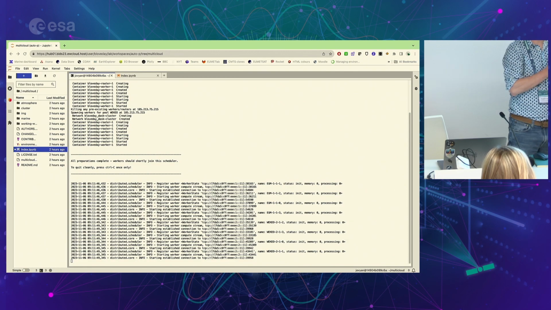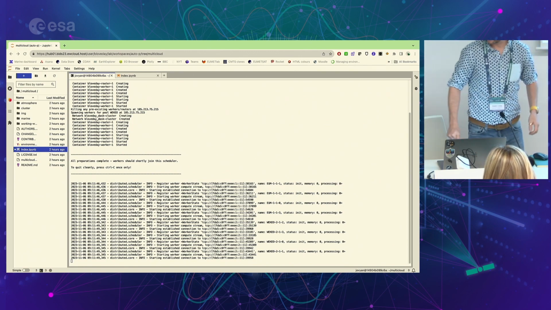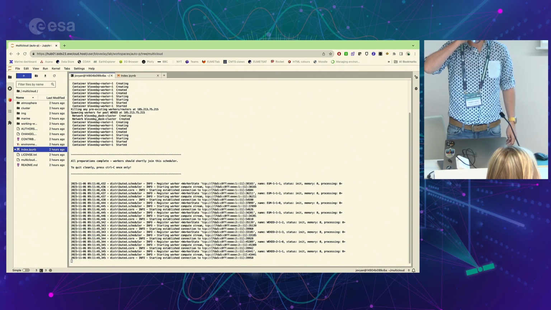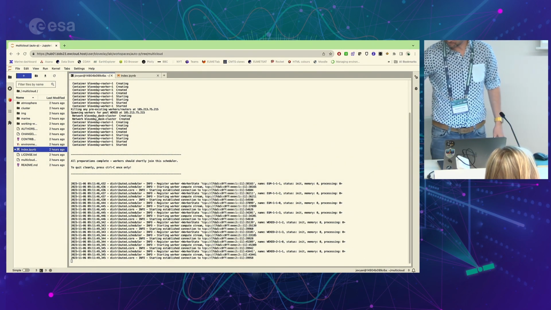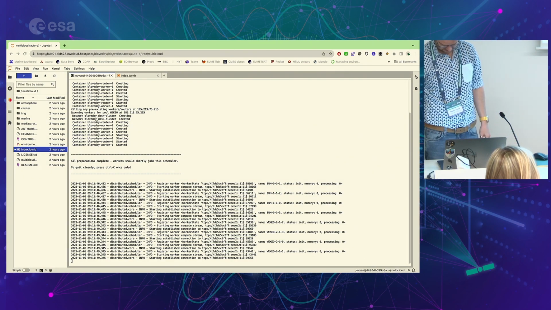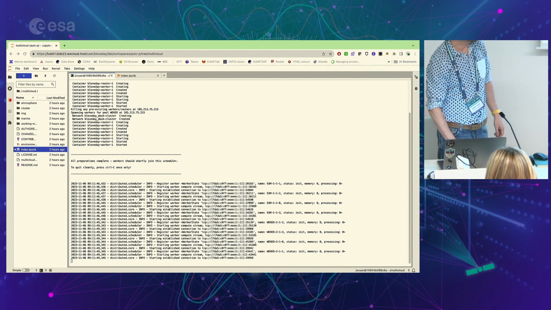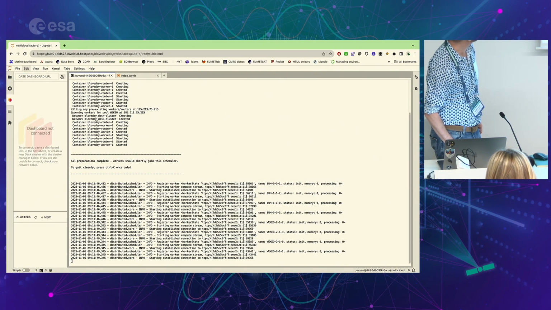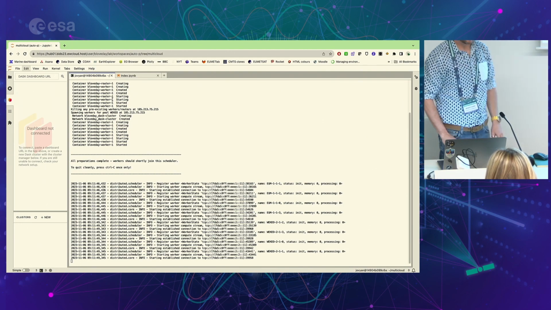Which tokens? Like application credentials? Yeah, this depends on the backend that you are using. If you have something like Kubernetes as a backend, it will be possible to authenticate to the Kube API with a token. But if you want to use a virtual machine, for example, you can only use SSH key-based authentication or username and password, which I highly discourage. So the only valid option would be an SSH key in this case.